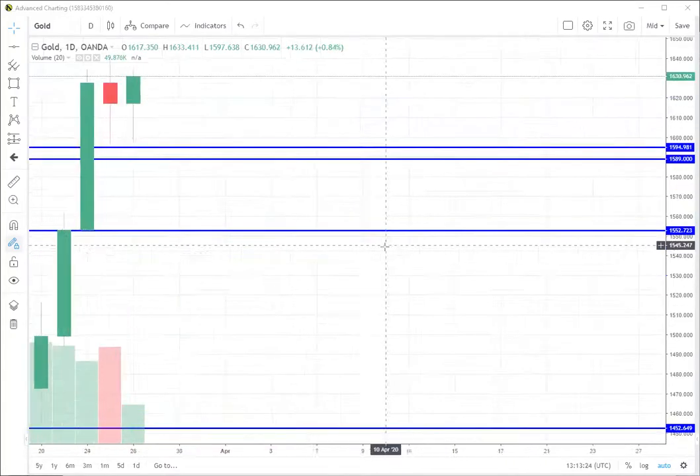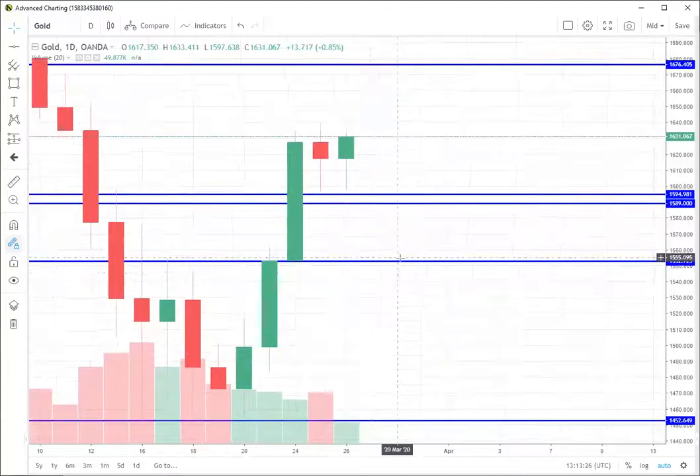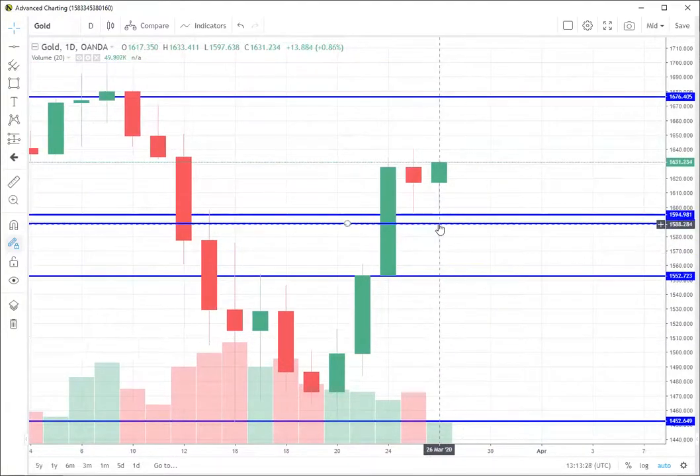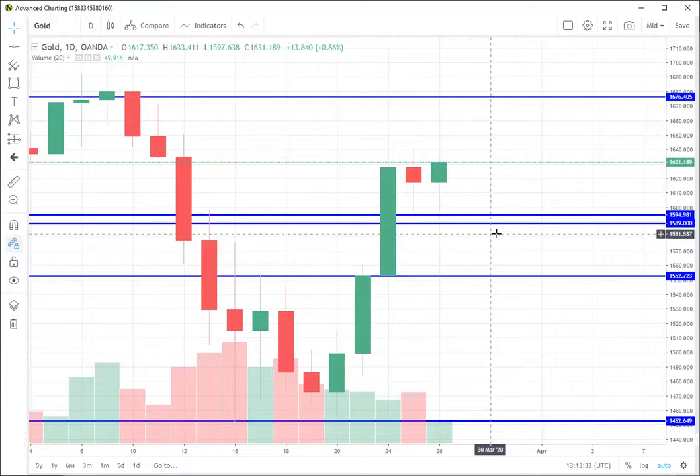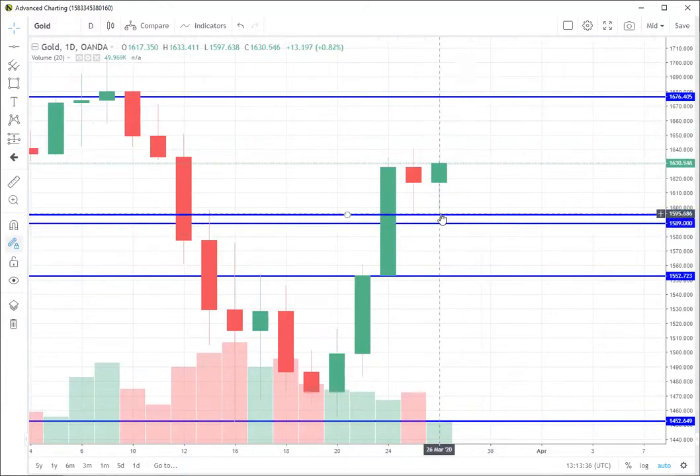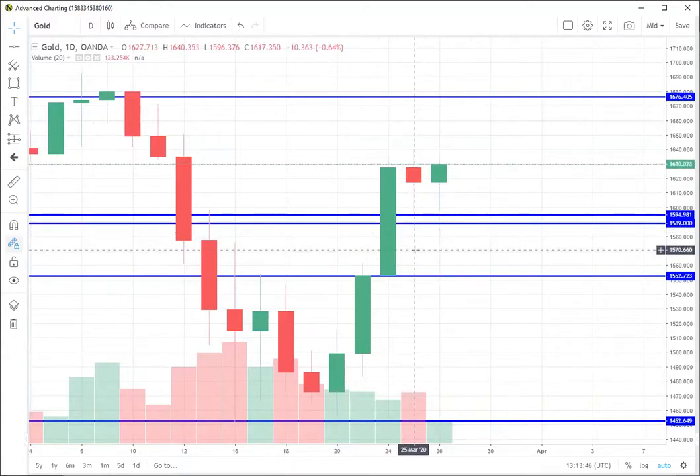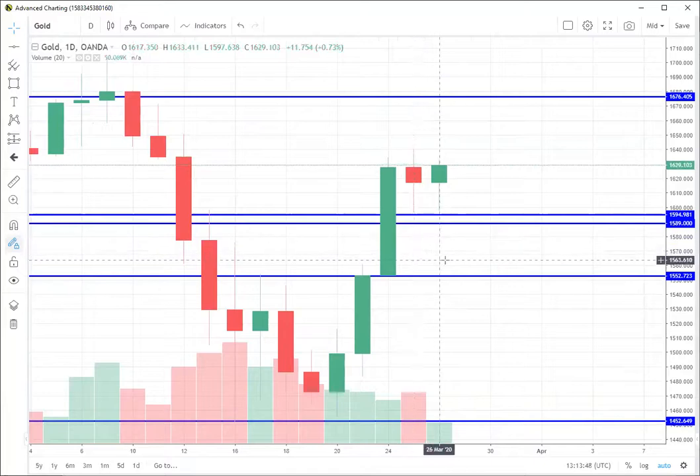You can see, let me zoom in more for you. Let me zoom as much as I can. So you can see this, where the cross cursor is now. I'll move it. So you can see that green wick. It's quite a large tail on this candle, and it came back down almost to this level. Now, this is not coincidence. The market has dynamics. It does this for reasons. So let me explain about this testing. So both of these candles are testing candles. So what does that mean?